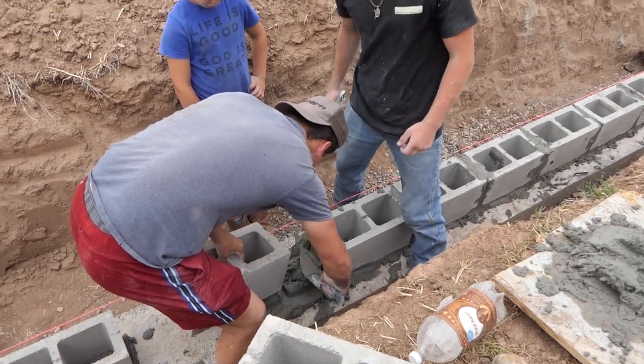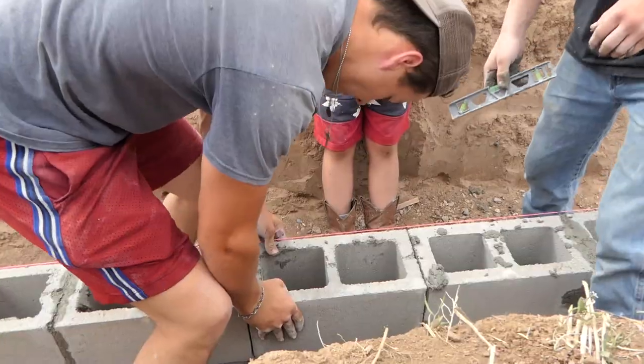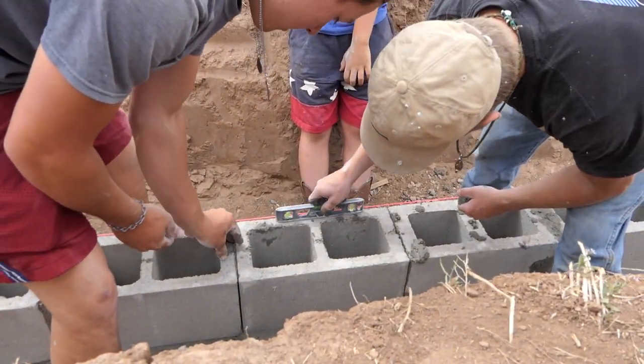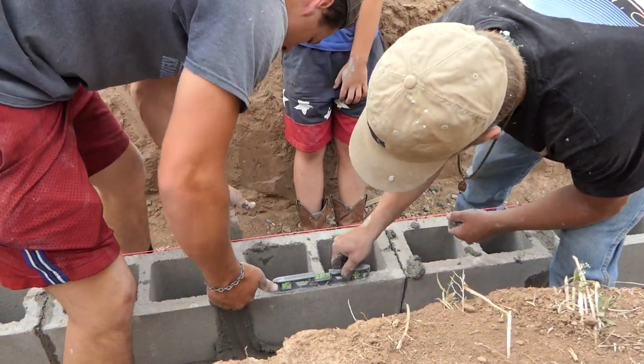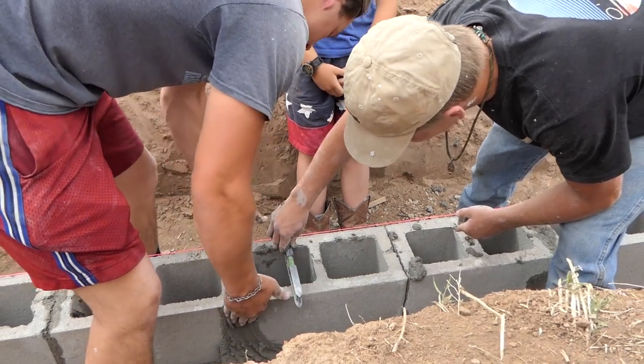Wow. Smear some of that extra around the sides. It only fits, right? Oh my gosh, it's level. No freaking way. Good job, Dally. That was perfect.